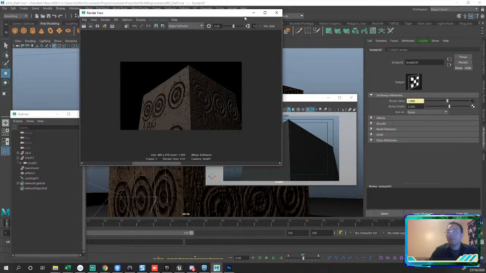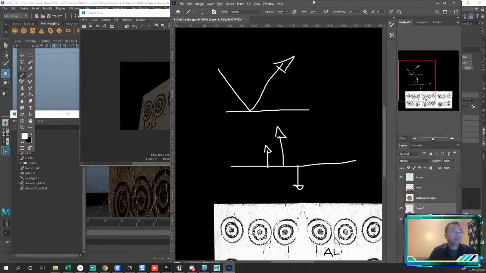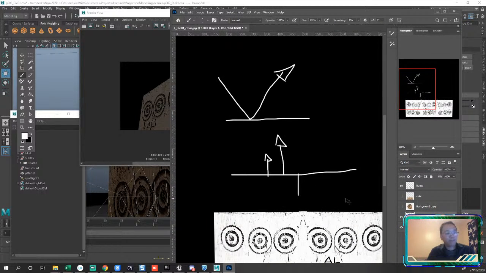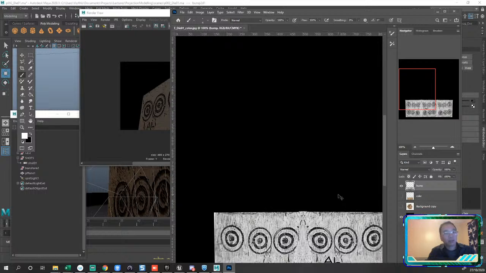So actually, I do have a bit of time. The last map I'll introduce you to will be the specular map. And for this, what's the best way to, let's see if we can, there you go.